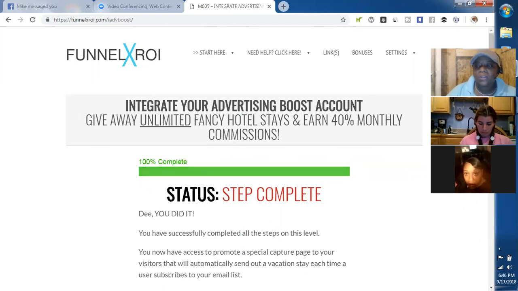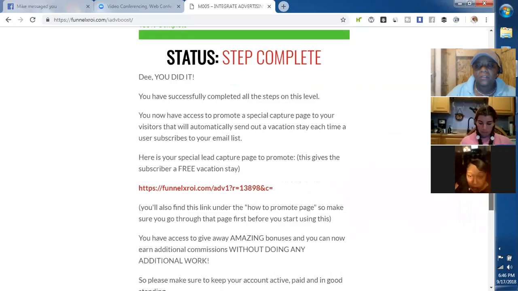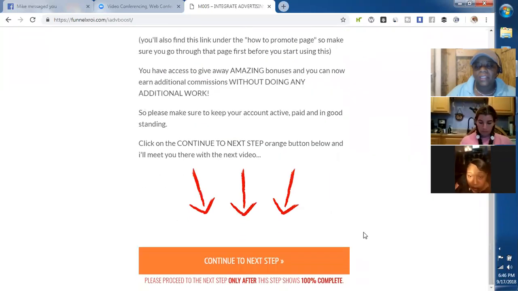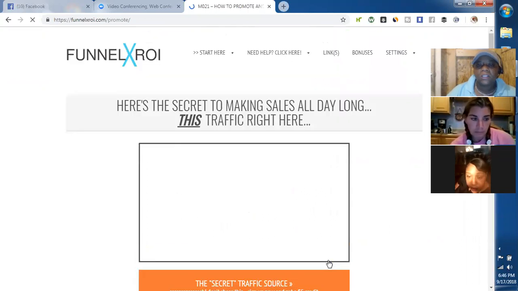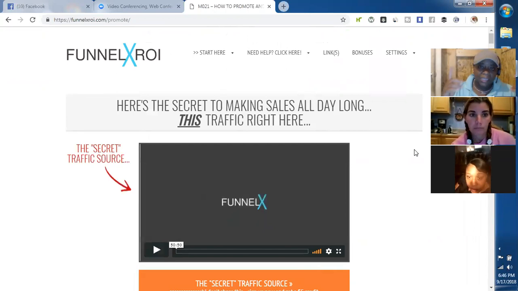Now, this is one thing I want to show you real quick before we click that. You see I already completed that step to 100%, right? You see this orange button down here, and it says continue to the next step. Guess what that did? It took me to the next step. So pay attention, there's 2 ways you can get to the next step.